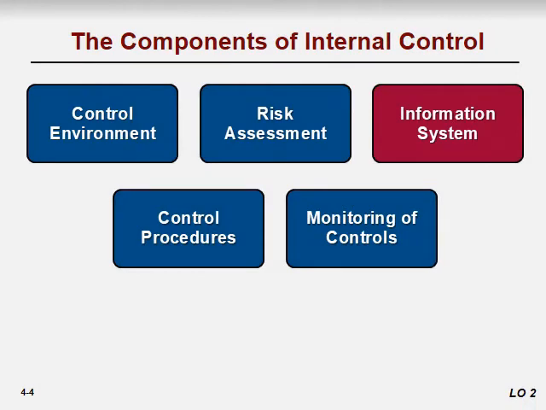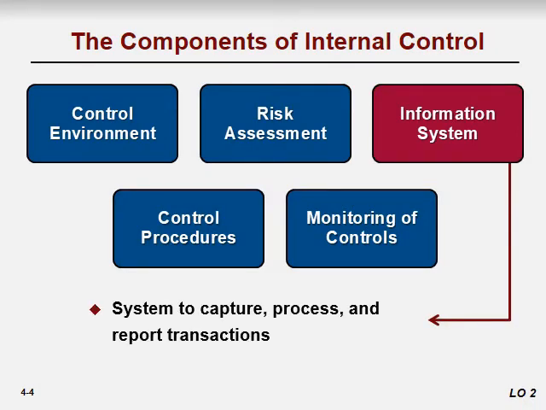The next one is information system. So the information system is symbolized by the door of the building. The information system is the means by which accounting information enters and exits. If you see the diagram, the information system is symbolized by the door of the building. So the owner of the business needs accurate information to keep track of the assets and measure profits and losses. So every system within the business that processes accounting data should have the ability to capture transactions as they occur.